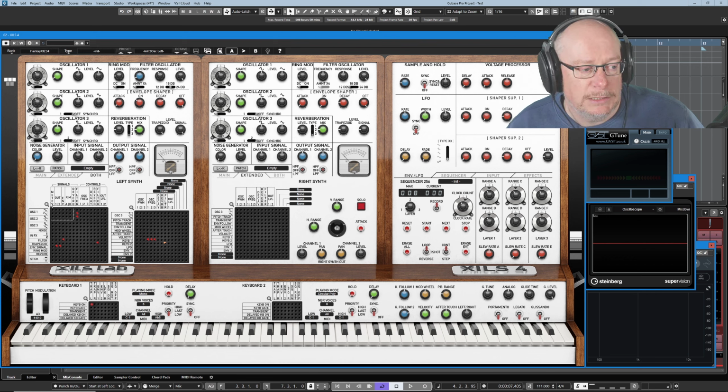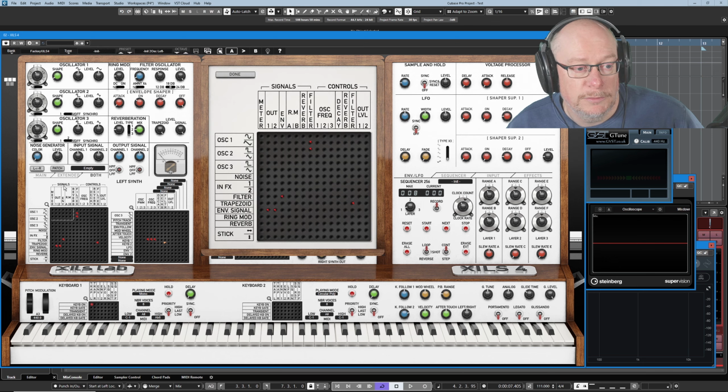Let's start with the standard matrix. I'm going to click the zoom button so that we get a nice clear view of it. You can interact with these matrices from the lower screens. I'll just click a pin, there you go, and right click to remove it again. But it's much easier, obviously, to work in the magnified view. Okay, so down the left hand side we have our sources. These are the things that generate signals.